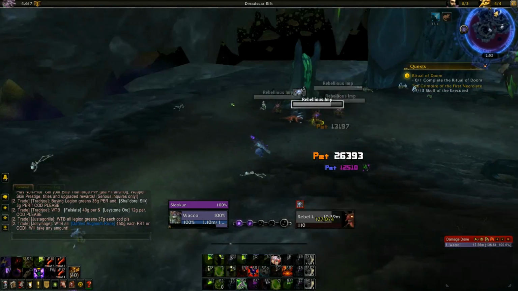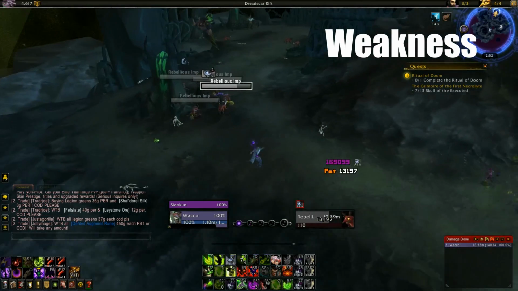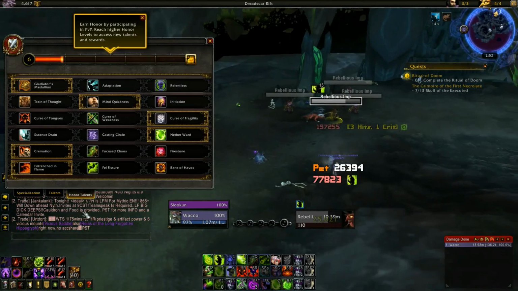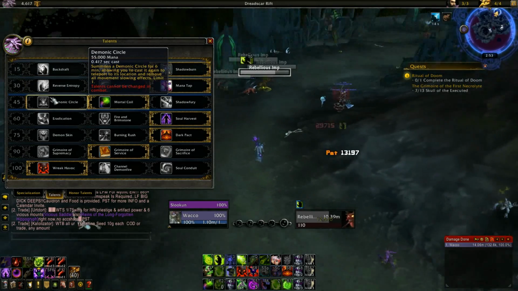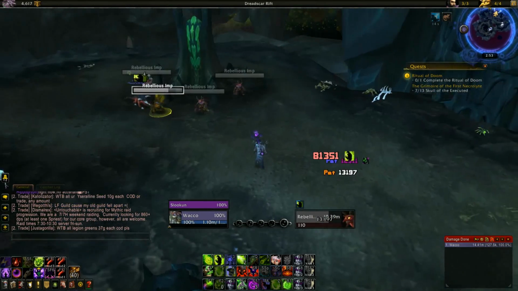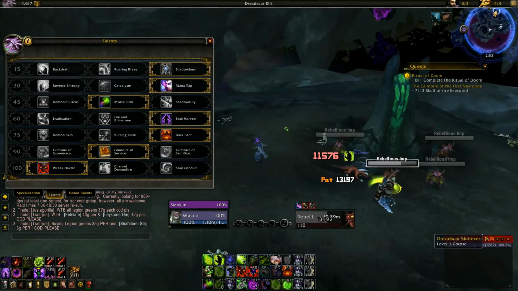And I would say one of the only weaknesses of this class is their mobility in general. But that goes for all Warlocks, because the only mobility that we actually have is on the level 45 talent tree, Demonic Circle. But with this spec, I take Mortal Coil instead, and I'll get into why when I go over the talents. Alright, so that's the strengths and weaknesses, and now I'm going to go over the talents quickly.